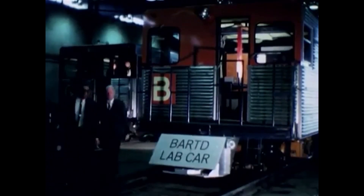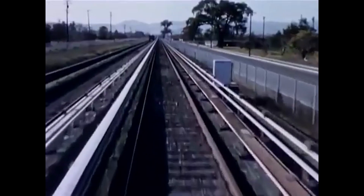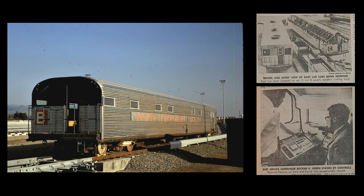Various types of trucks, wheels, propulsion systems, brake systems, couplers, gearboxes, ATC systems, and current collectors were evaluated on the three lab cars. Data from these lab cars were used to write the specifications for the eventual revenue BART fleet. The lab cars shuttled back and forth along the Diablo Test Track in central Contra Costa County; that route is still used by BART today as part of the line from outside Walnut Creek Station to Concord Yard. Following the conclusion of the Diablo Test Track demonstration project in 1968, the laboratory cars found a second life as the first full-size electric rail cars to test the BART system, rebuilt in Benicia in late 1969 to test the automatic train control system before delivery of the prototype A and B cars.